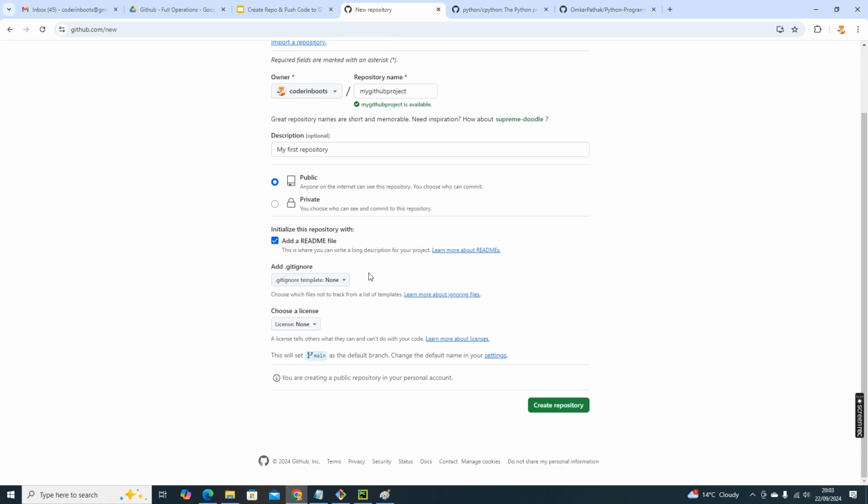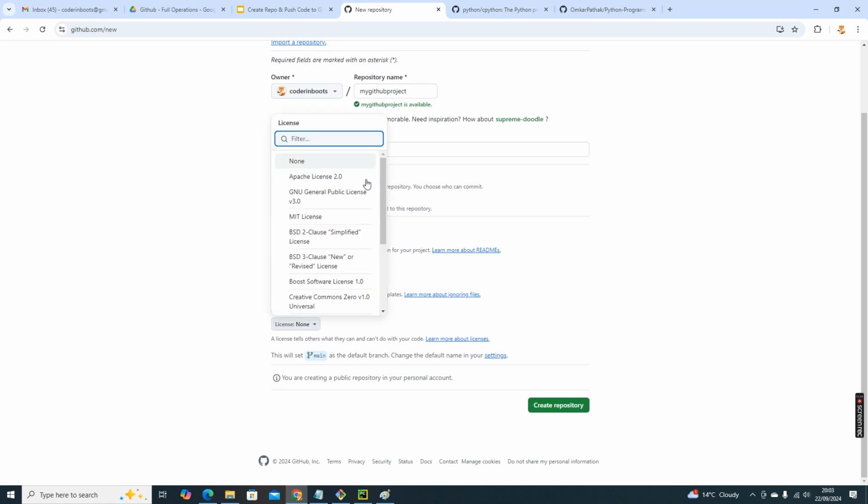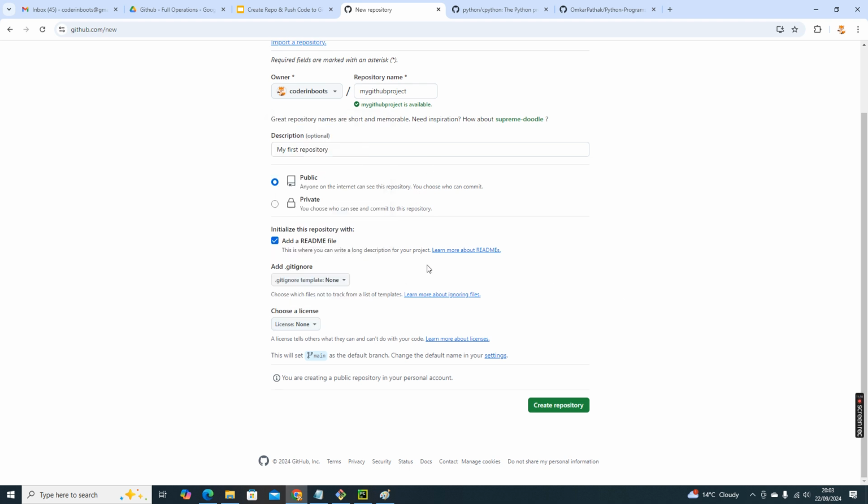Okay, gitignore. This file is basically for ignoring the unwanted files before commit. It is a file where you can specify what all things can be excluded from committing, and these files will become untracked from the repository. This is also optional but recommended. License means, let's say you are creating a project, so this will add the license templates. These are all optional things, but depending upon your use case you can set them.